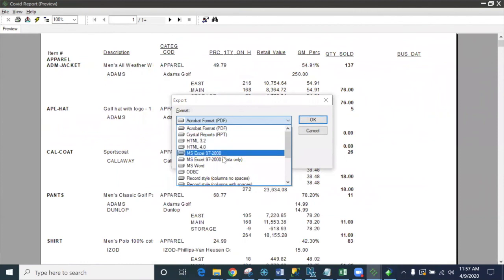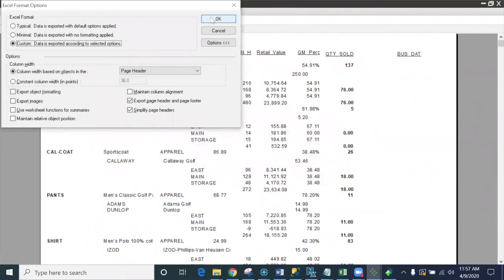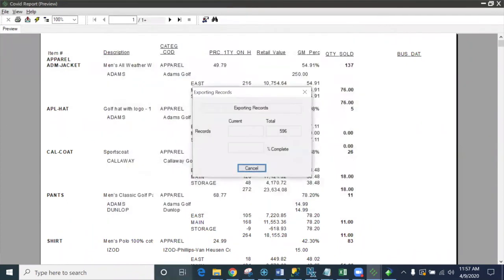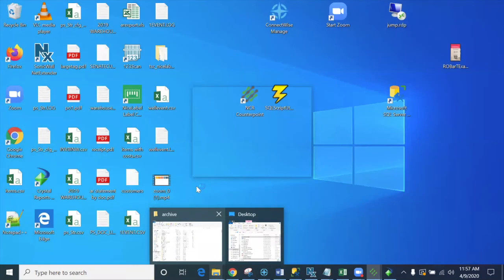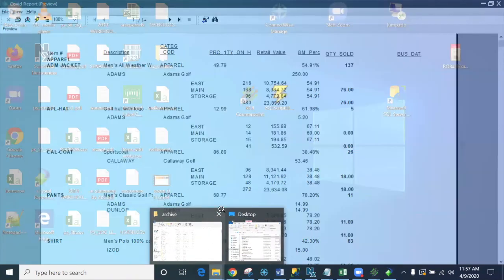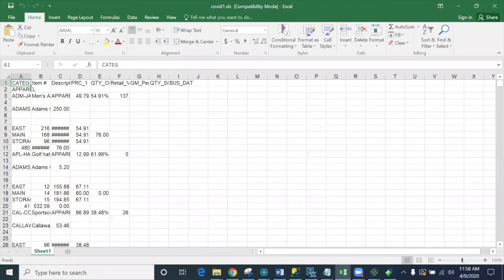If I export this as Excel or data only, Excel's going to put all kinds of columns around it. So here's what it looks like in Excel. Pretty ugly.